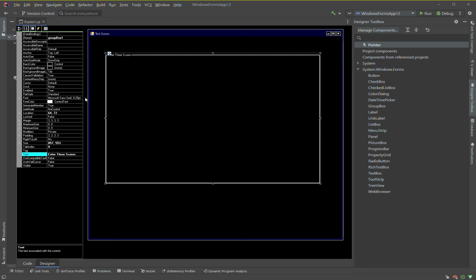Alright, so we have the group box with the text property set. We have the bounding box. I think there might be some kind of border. Maybe not. Maybe it has a default border style that's set to fixed single or fixed 3D.